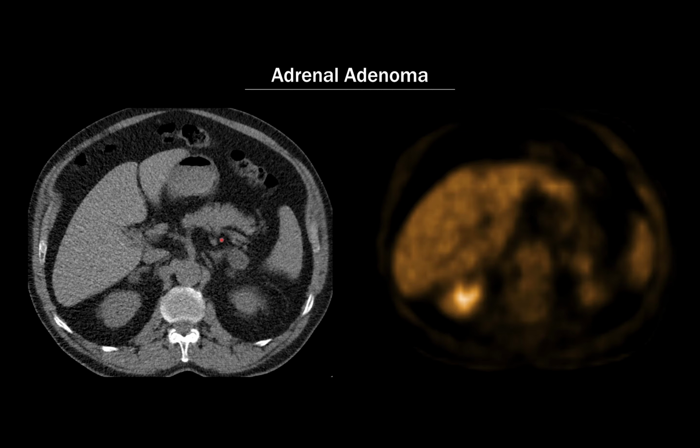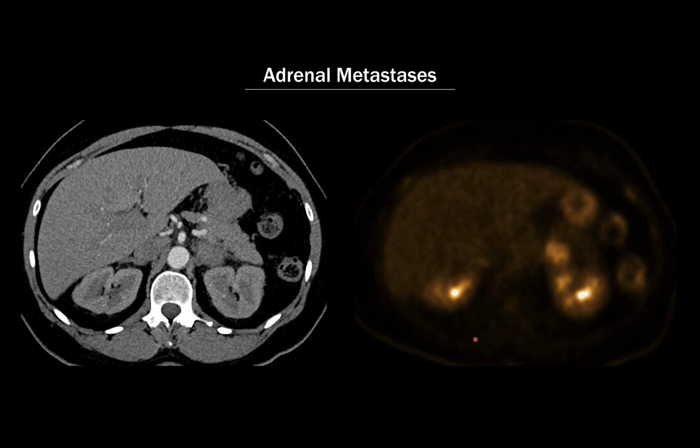The first is the adrenal gland, and I want to talk about adrenal adenomas. Adrenal adenomas are really common lesions, so the first thing that you should do is measure the Hounsfield units. If it's less than 10, that's a very good sign that this is an adrenal adenoma. Adrenal adenomas are usually not hypermetabolic on PET, so this adenoma had an SUV max of 2.7. Adrenal metastases, on the other hand, are going to be more dense on CT, so this had a Hounsfield unit of 48, and the SUV max was 12.6.